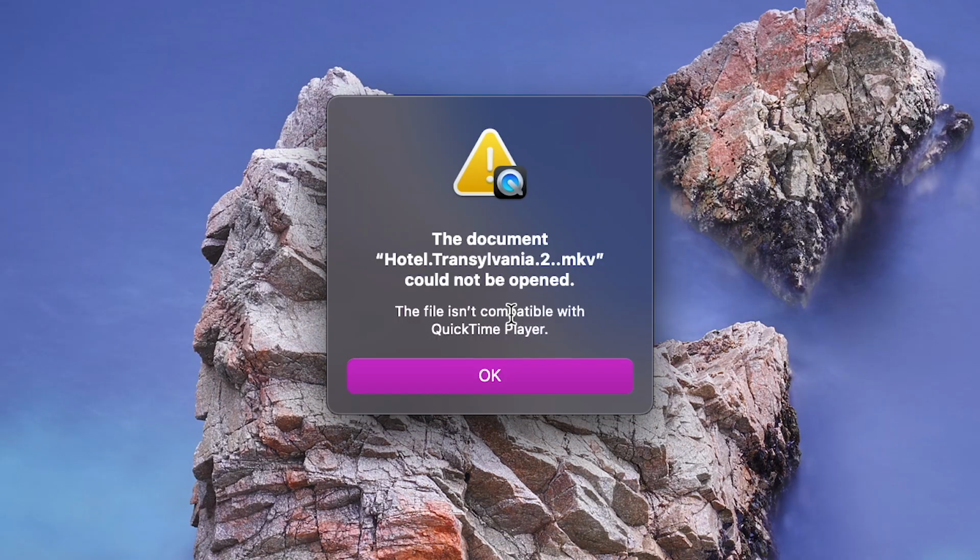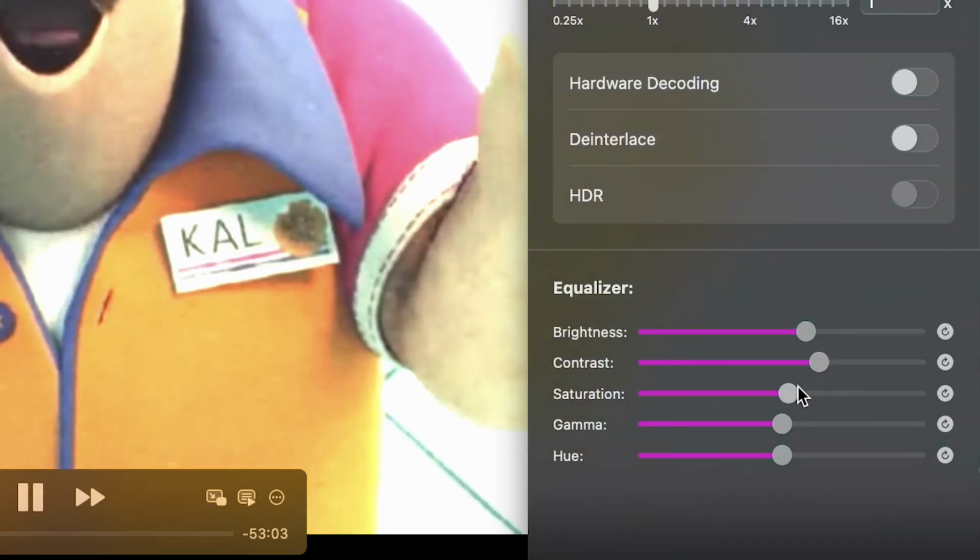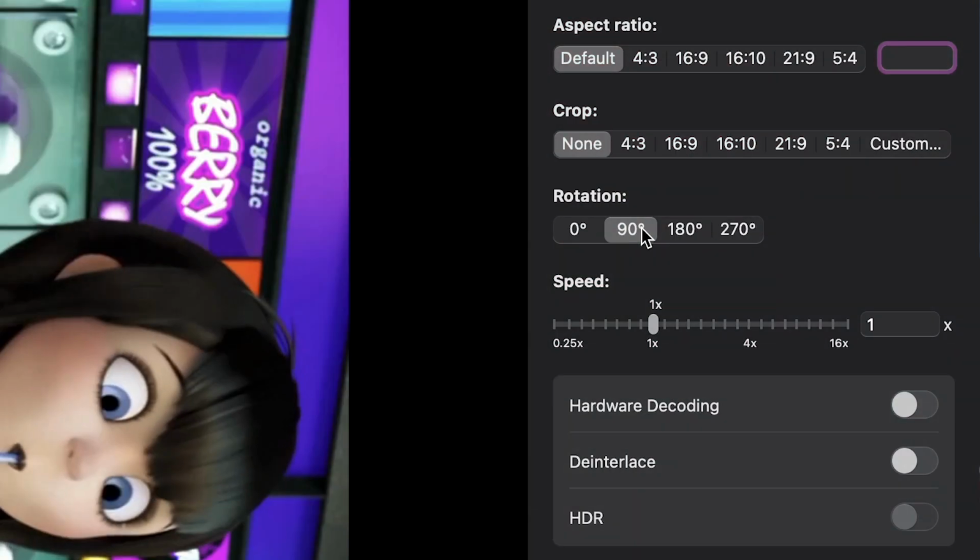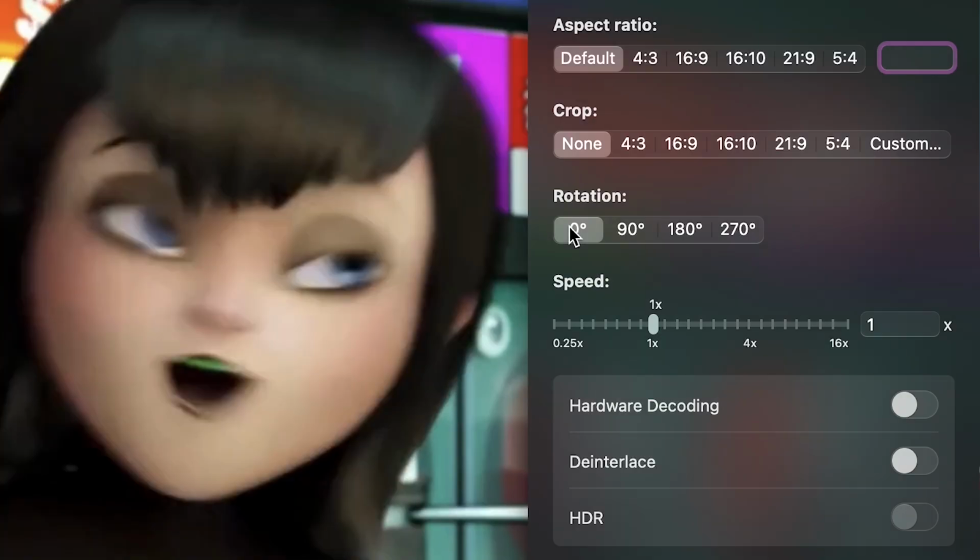The first question that you might have is why should we even consider downloading any third-party video player when the Mac already has one? Well, there are mainly two big reasons. The first reason is that the built-in Mac video player does not support all of the video formats. The second thing is that it does not have that many options, like to increase the brightness, enable or disable subtitles, change between audio tracks, etc.